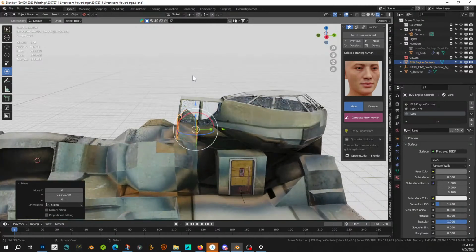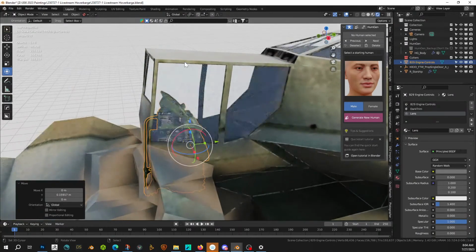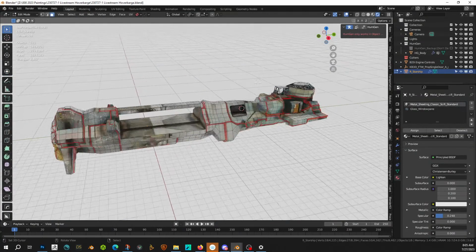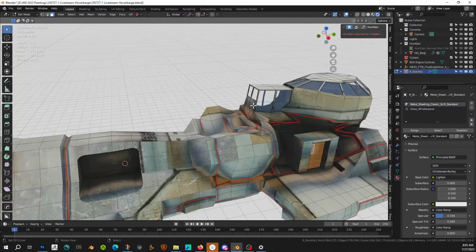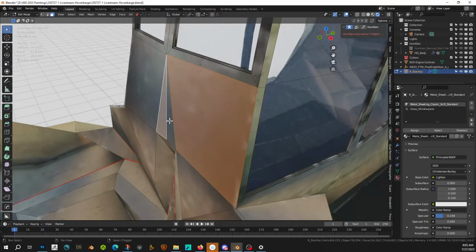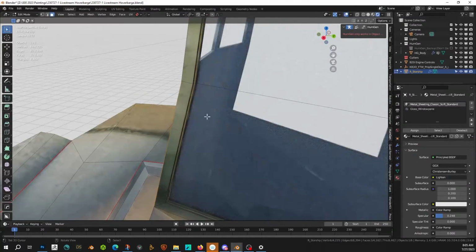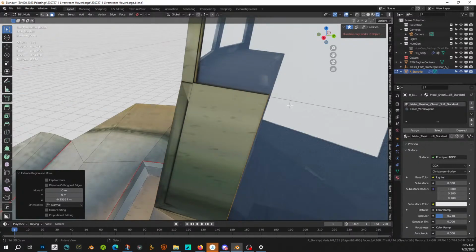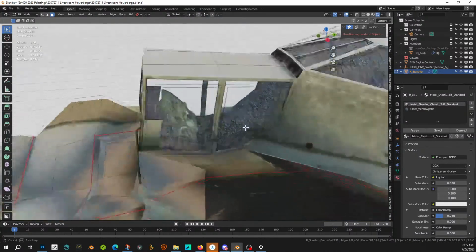I mean, maybe no one's ever going to notice this. We're getting pretty close, but let's see. Solo it, edit it, come in, grab these parts. I think I have mirroring on, don't I? Yes, I do. Okay, cool.